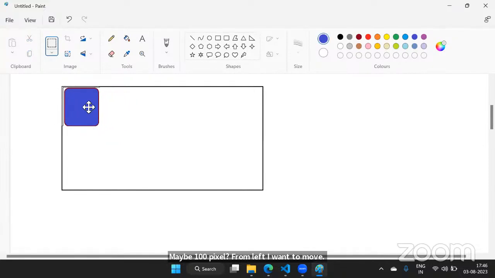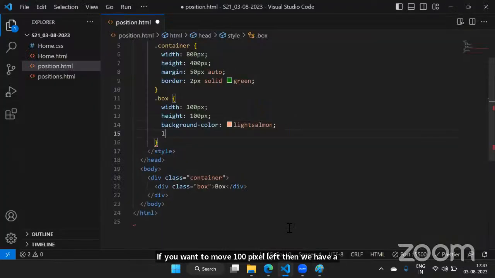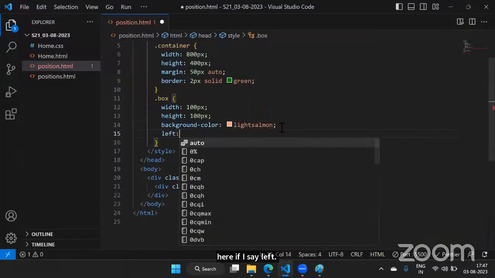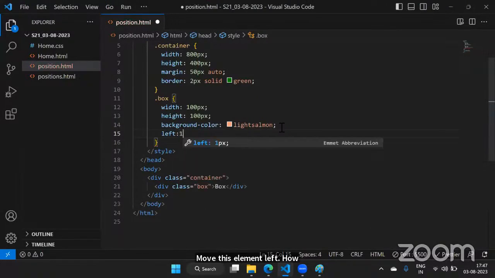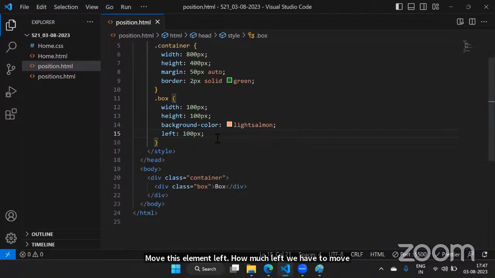If you want to move 100 pixel left, then we have a property called the left property. So if I go and use here, if I say left, move this element left, how much? 100 pixel. If I say 100 pixel, the element will not move. By default, the element will not move. See that the element is not moving 100 pixel from left.